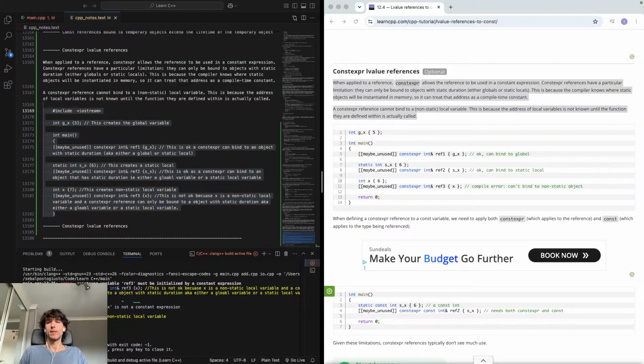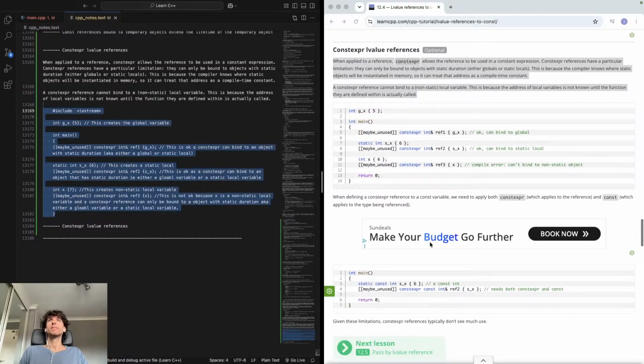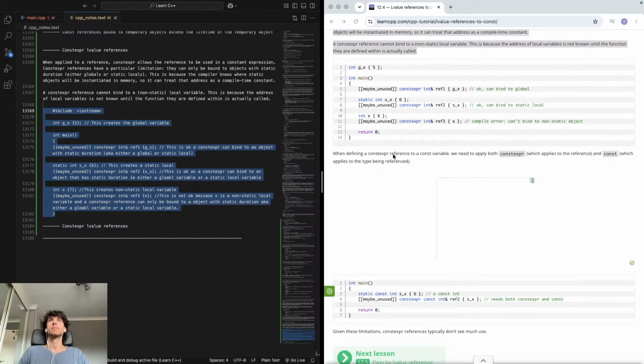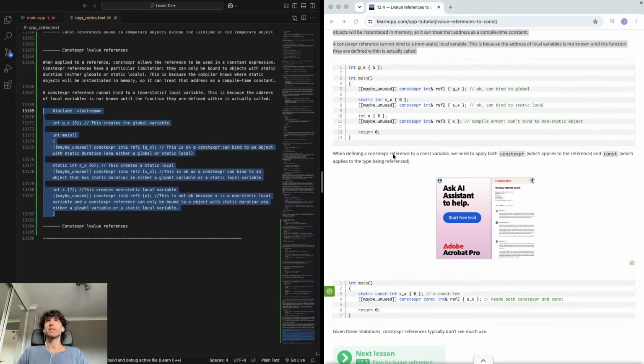Okay, so when defining a constant expression reference to a constant variable, we need to apply both constexpr, which applies to the reference, and const, which applies to the type being referenced.